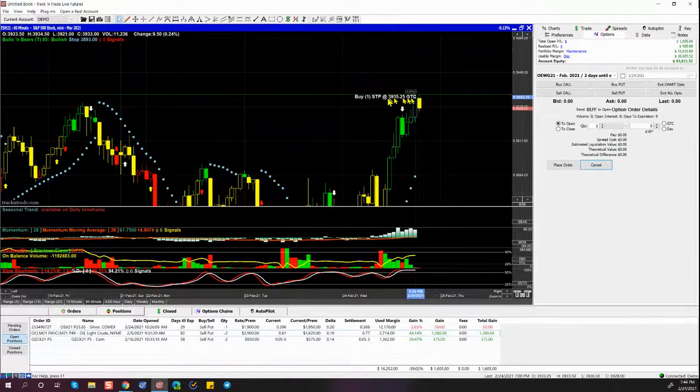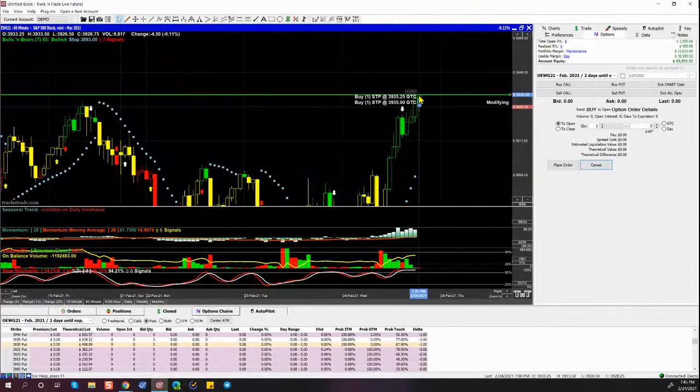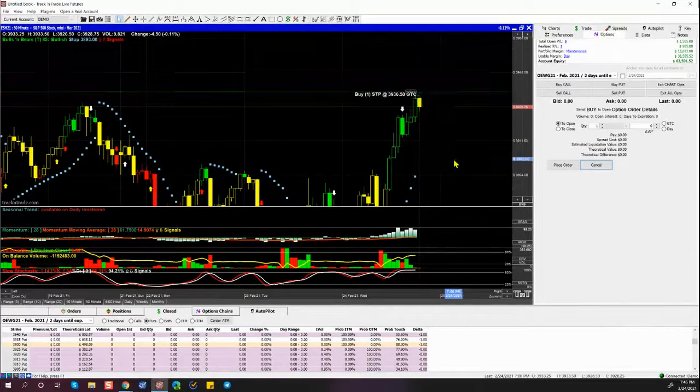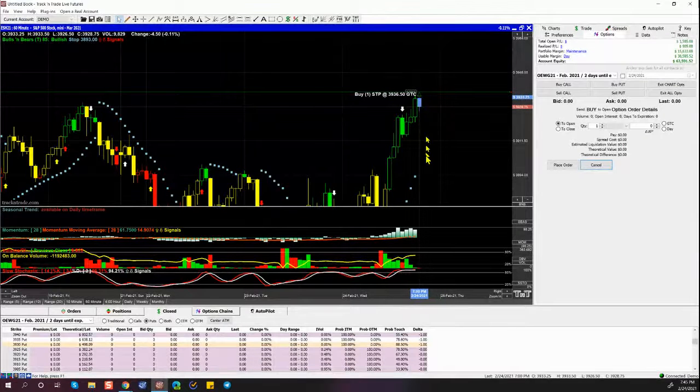So here, 39.35. What is a strike here? 39.35. It is 39.35 is a strike. All right. So I would put it not at 39.35 and a quarter. That's just a little bit too close. I'd put it above that a little bit. There. You didn't give up much, $25 or something, but it's above that strike price. All right. So if the market does come up and hit that strike price and then come back down, I didn't get filled, which is a heck of a lot better than coming up and getting filled and then the price drops.